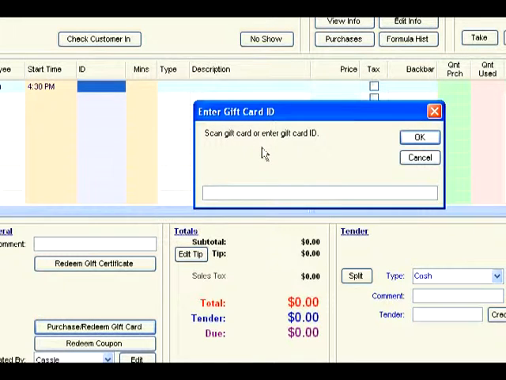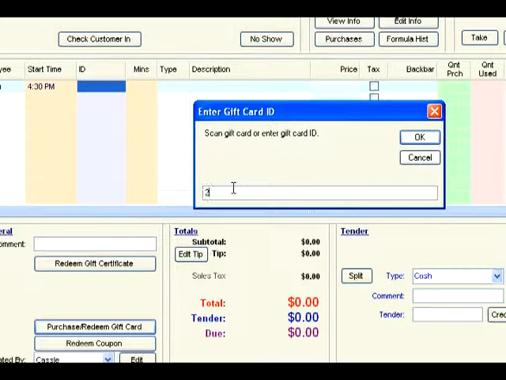At this point, if you take a card from the drawer and you slide it through the scanner, a 4-digit number should appear here. Sometimes what's been happening is that that number appears there twice, and then that becomes a problem in looking up the card later. The card number that shows up there should also be the same number that's in the lower right-hand corner of the front of the card.